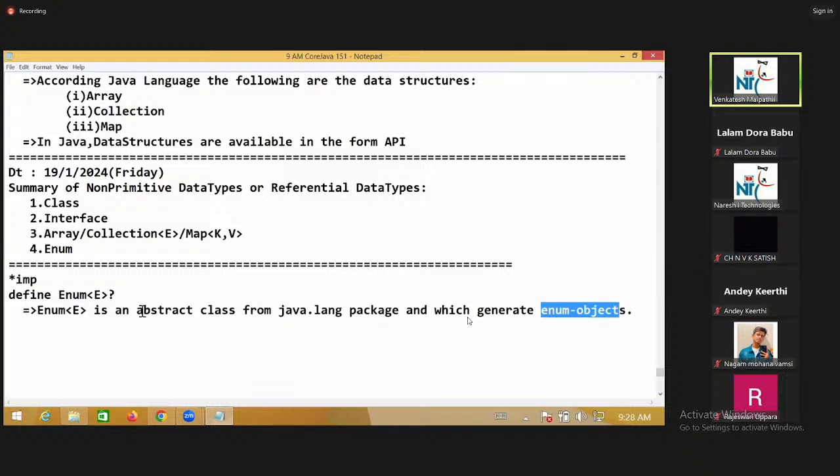Actually, enum is one abstract class which generates enum objects.